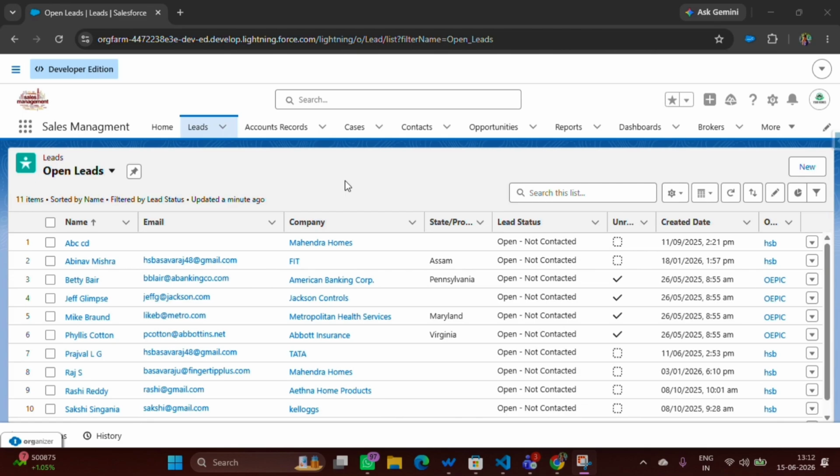A queue is a holding area where the record waits until someone takes the ownership. Means when the lead comes, it will be stored somewhere that we call a queue. So when the user or the owner comes and sees that lead, he will take the ownership. So that we call it as queue. Think like a customer service ticket counter. Customers arrive, their requests stay in the common queue. Available agents pick them up and work on them.